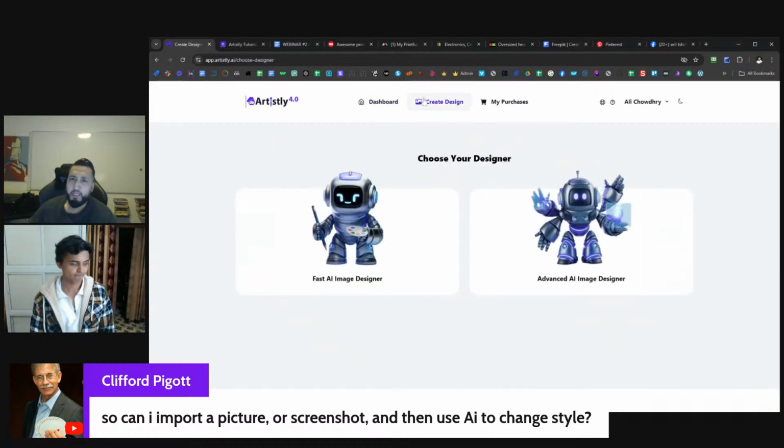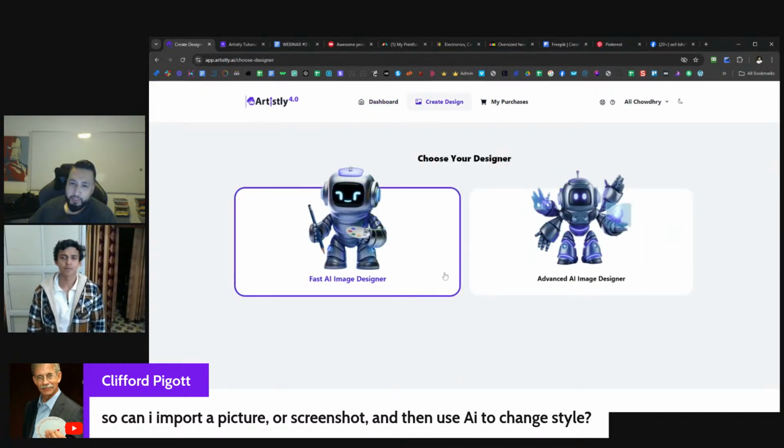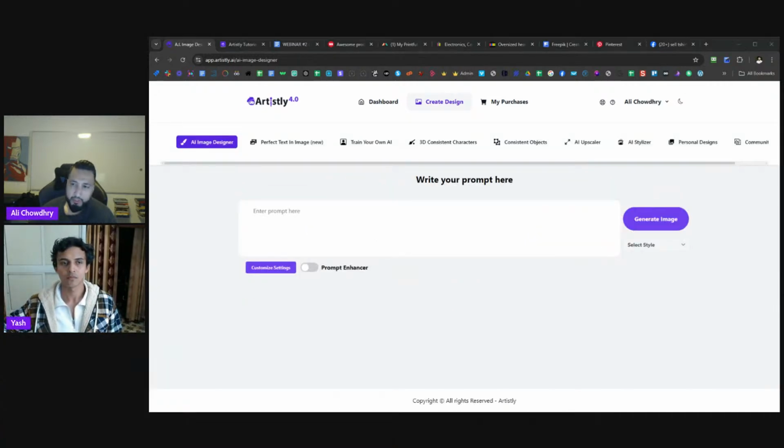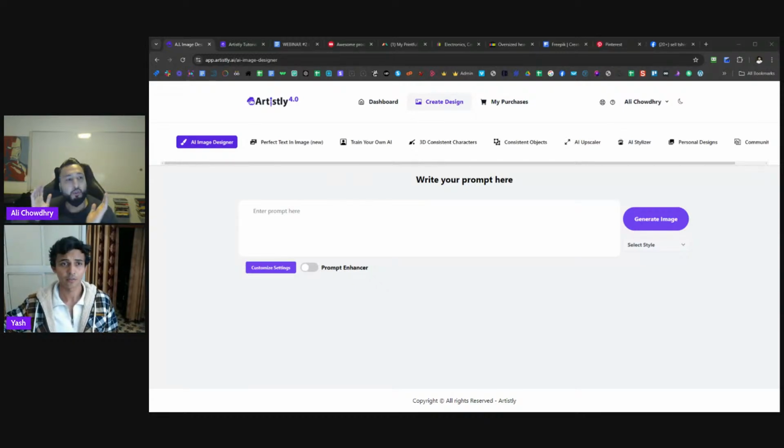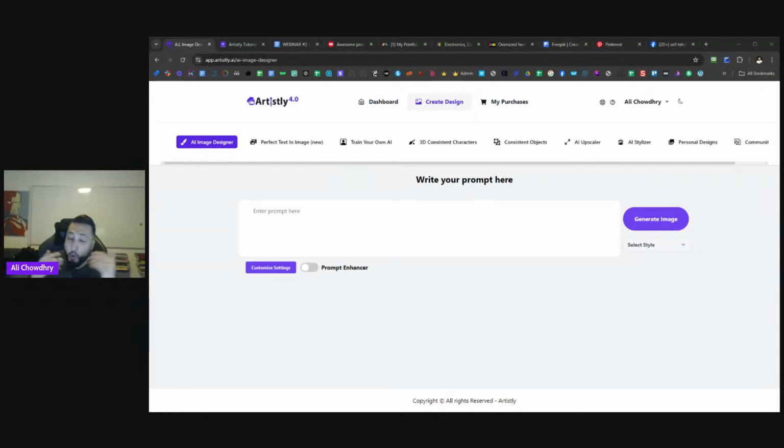Okay. So coming back to Artistly now, first and foremost, if we come to the fast AI image section, this is the key thing when it comes to the ecom element that we're covering. Artistly has so many different functions for it. And a great thing, e-commerce, as you know, is such a huge thing. Now, when you think e-commerce, if it was me giving you this training, it would ideally be create digital products. It's the fastest, most inexpensive way of maximizing your revenue. You're probably thinking, well, what do you mean, Ali? It doesn't make sense. You're talking about e-commerce now. You're talking about digital marketing. Which one is it?